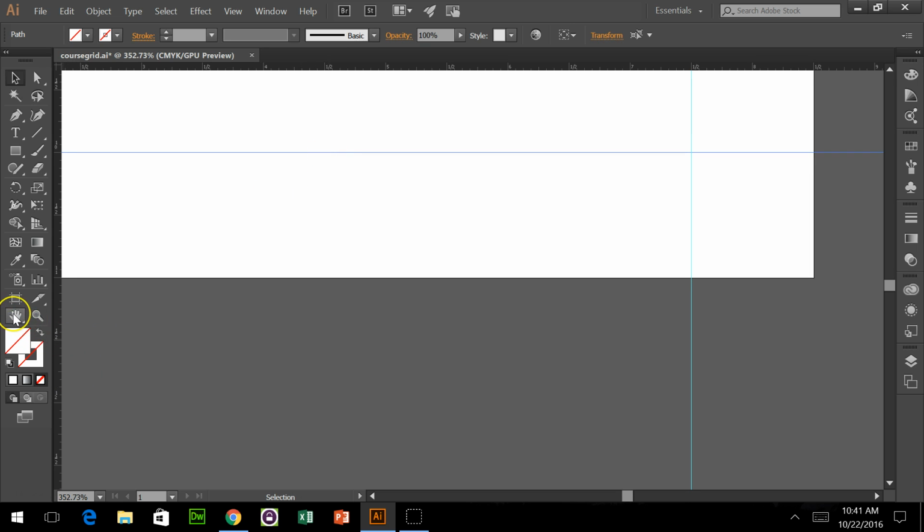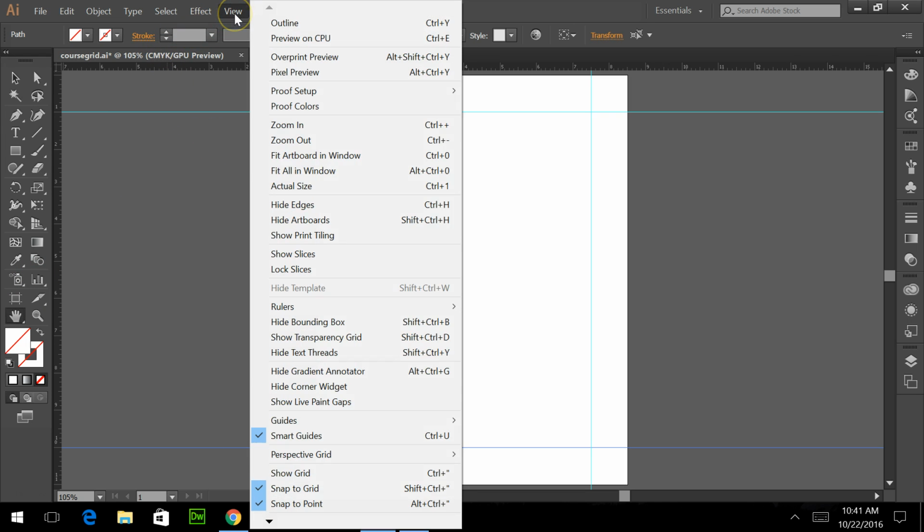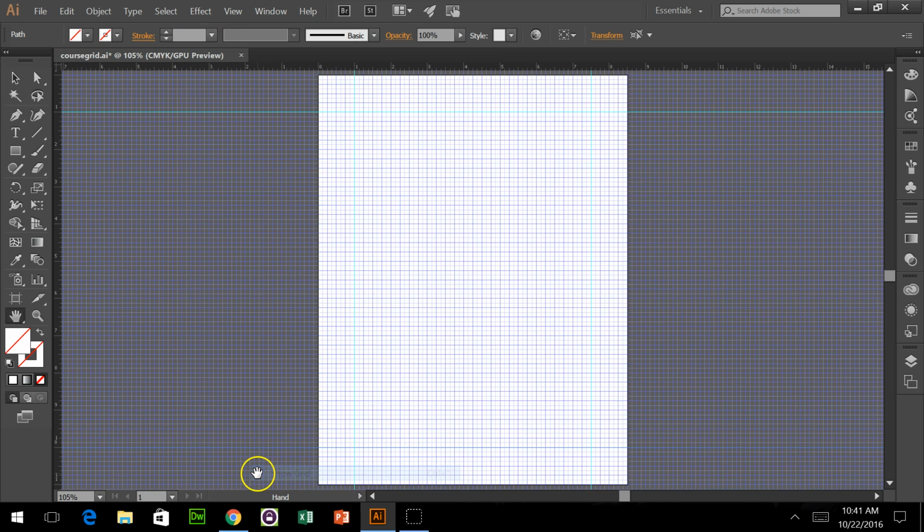Now I'm going to double click on my hand again. And I've got an inch grid on my page. We can go 1/2-inch grid and it would still print real well on a printer. We're just going to play with this as an inch grid first and see where it goes. Next thing I'm going to do is go back to View. I'm going to show my grid.